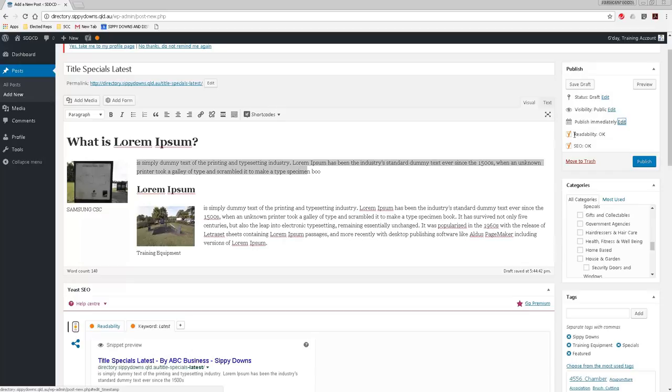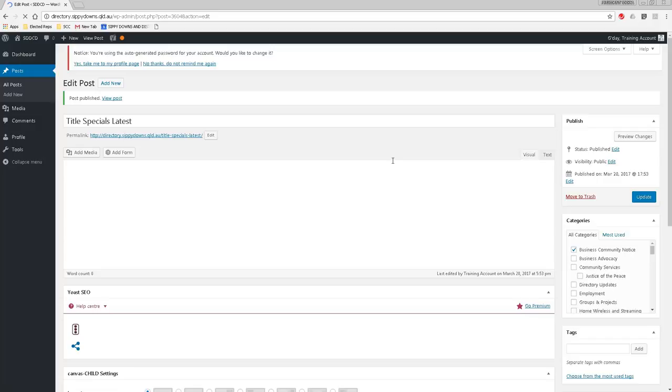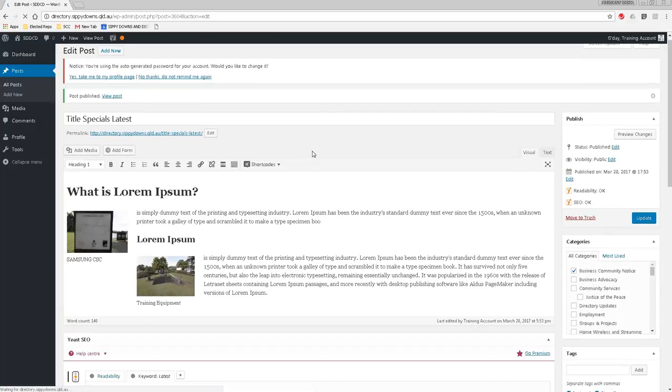So we've basically completed everything here we need to. There's a little bit of a guide here. If you have provided enough content and your SEO is of a high quality, these two lights here will show up as red, orange in this case, or green if you've done everything perfectly. And it's really best to try and get these as green, because again the search engines certainly look kindly on good quality, well structured content. Now once you've done all of this, you simply click on publish, and your post will publish to the website, and it will automatically then also go straight out to the social media.